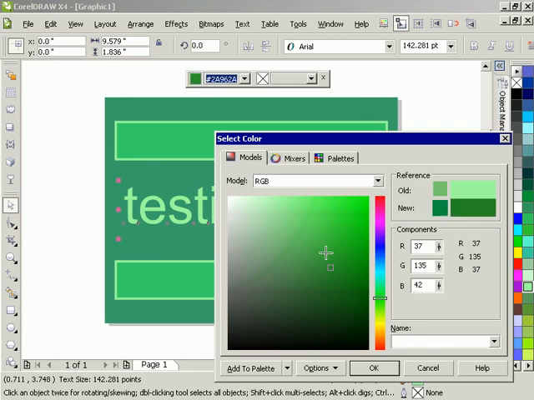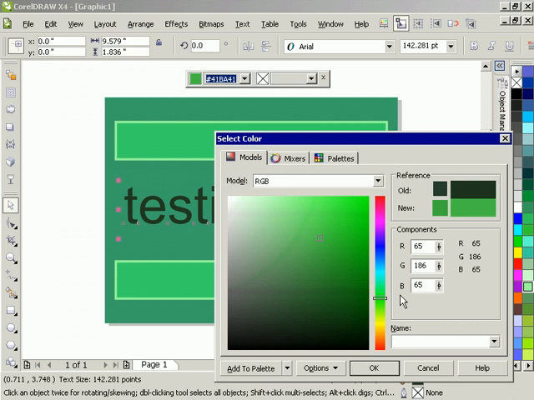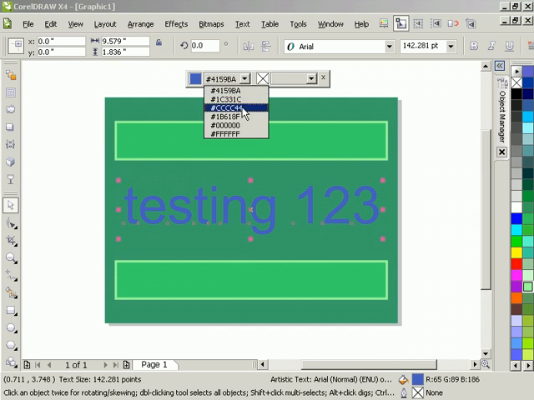You can double click to go in and edit a color artistically without worrying about the hex values if you want, and then you'll have that number right away at your disposal. And you also have the ability to go back through the list and choose some recently used colors from a pick list there. And there you go.